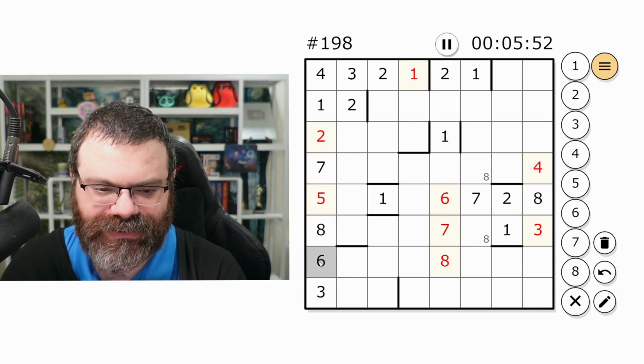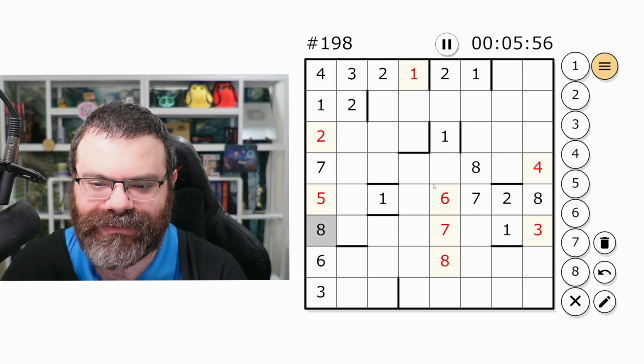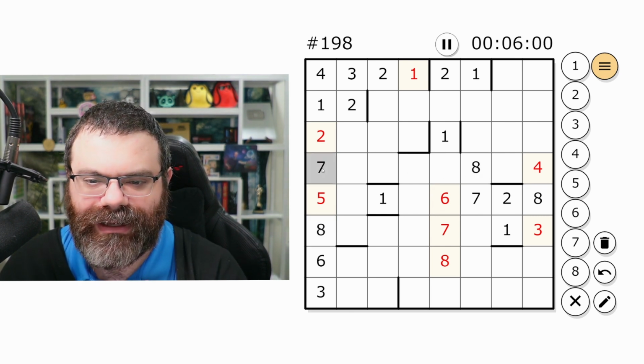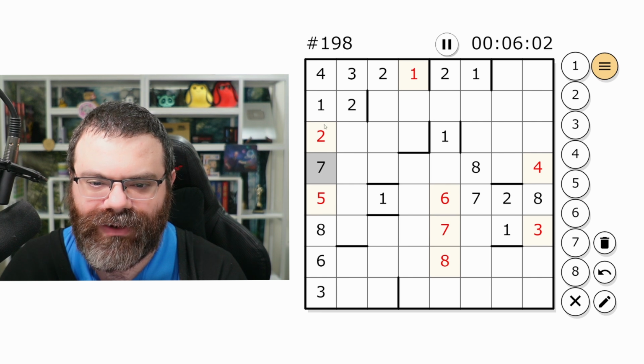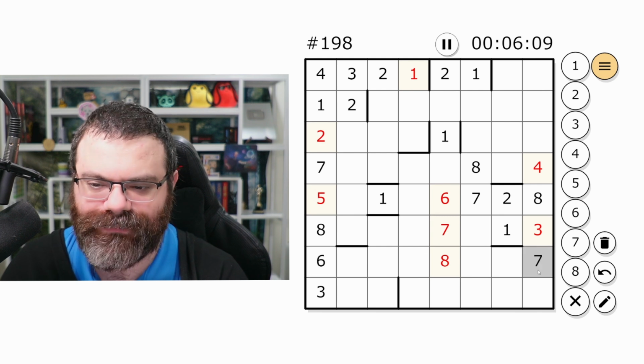So that's our 8, that's our 6, and this 8 tells us that the 8 goes here. So the 7s ended up in this diagonal of our rectangle that I talked about earlier. And I got this 7, so what row still needs a 7? This row needs a 7, and it's going to come from the column that still needs a 7, which is this column here. Okay, we're making it.